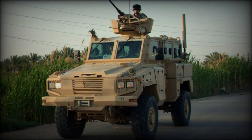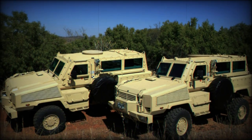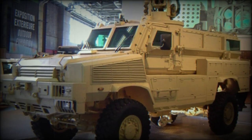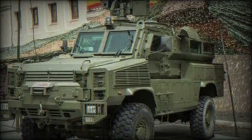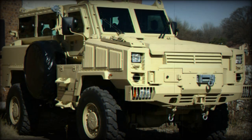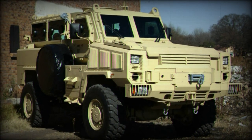The engine installation varies based on customer and can support a Daimler-Benz, Iveco, Detroit Diesel or Cummins diesel-fueled unit as needed. The suspension system is a full 4x4 and road speeds reach 62 miles per hour with a range out to 560 miles. Dimensionally, the vehicle has a length of 21 feet, a width of 8 feet and a height of 8.6 feet. The high profile is offset some by excellent vision over the hood and around the vehicle proper, increasing situational awareness some.